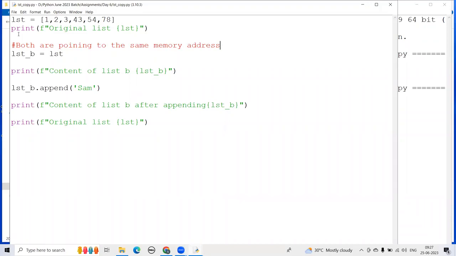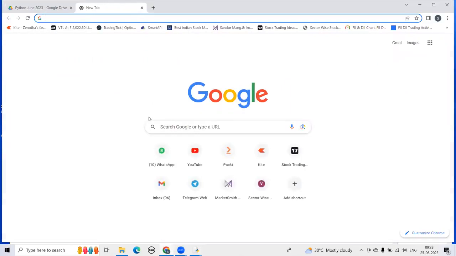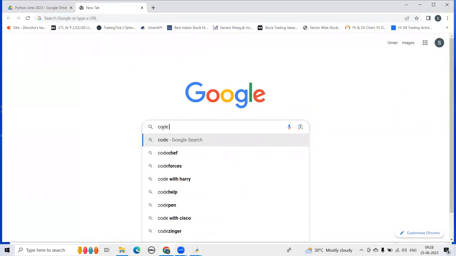Yes. Okay. So if you visualize it, it will be more clear. So let me open that code visualizer right here.